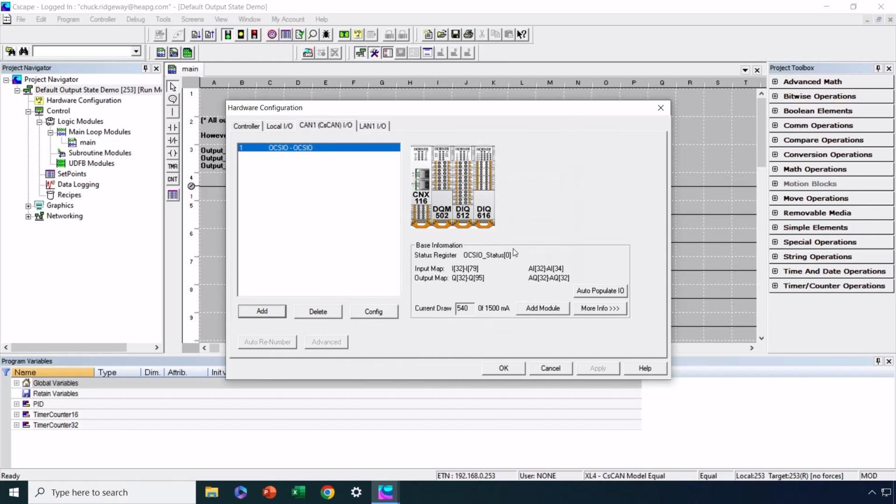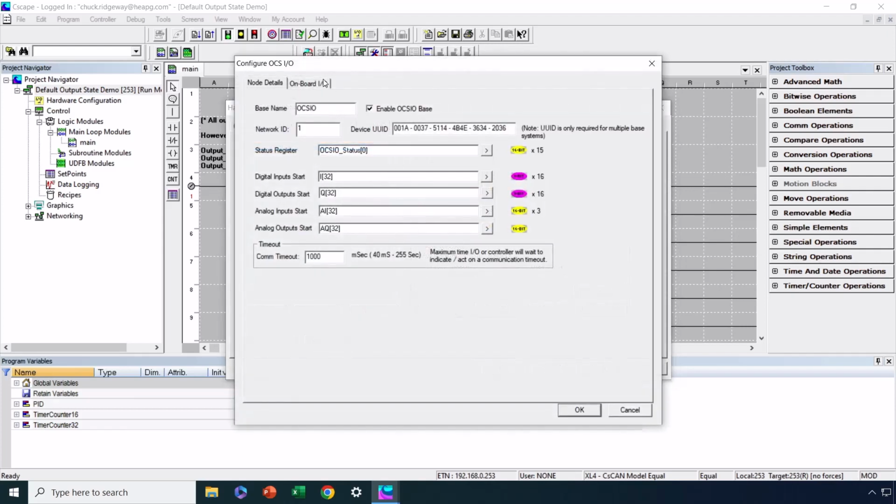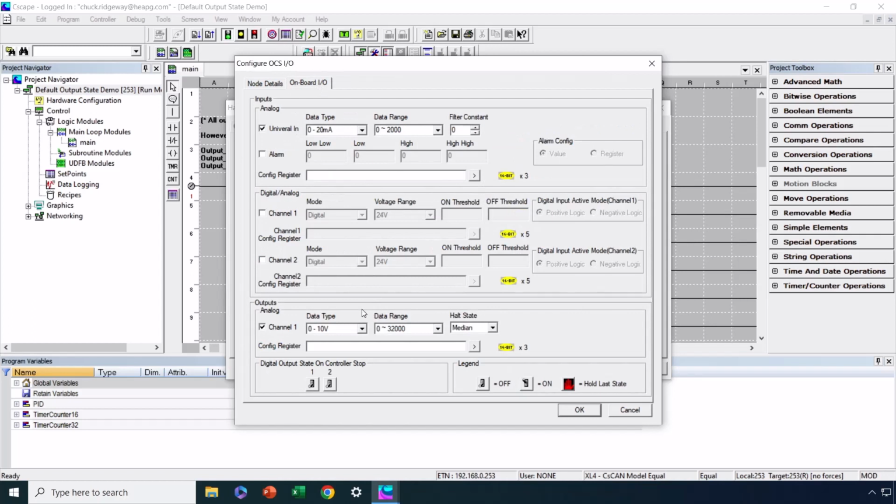Now this particular base also has an analog output, and I can go ahead and double click here and go to the onboard I/O tab, and here I can see that for my analog output that I have on the base, I've configured it for 0 to 10 volts, a data range of 0 to 32,000, and then the default I/O state when the PLC is no longer in control can be adjusted.